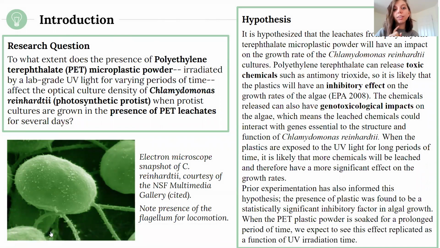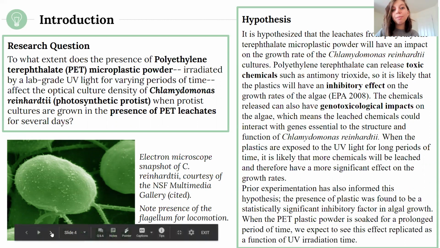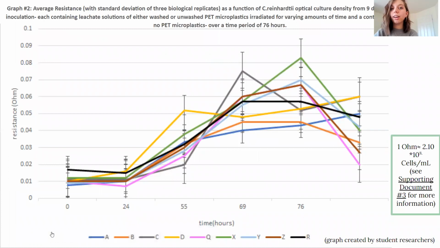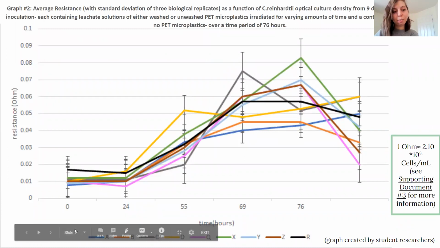So we decided we were going to run our experiment for longer, and we were going to get rid of the plastic powder in the bottom of the tube so that there was nothing confounding our view of essentially data on leachates in particular. So we decided to study whether leachates steeped in a solution of polyethylene terephthalate powder irradiated over varying degrees of time, whether those leachates steeped for 2 weeks would have an effect on our algae cultures. I'm going to skip ahead to our data analysis, where you will notice that we didn't find an effect.